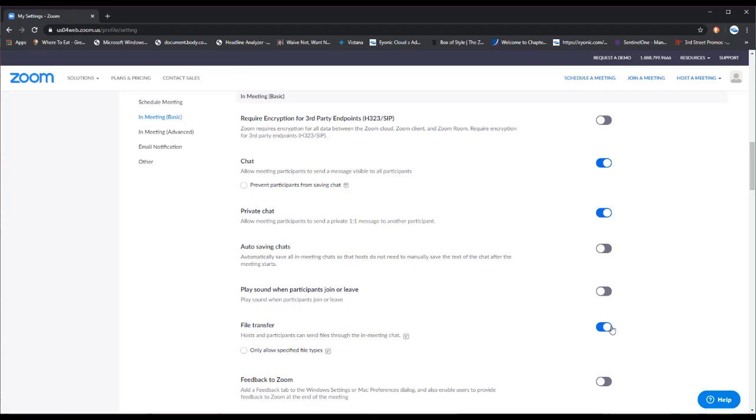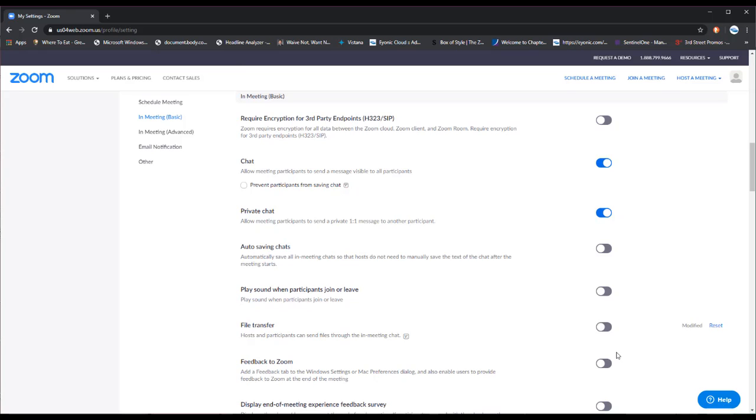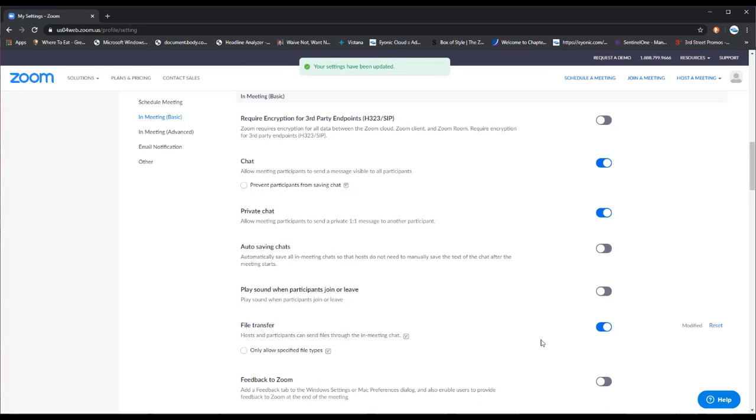If you are having a meeting with people you don't know, or a group of people you're trying to get, like say on a webinar, and you don't know any of them and you want to be sure a little bit more protected, you don't want to allow them to send files back and forth to one another or to you, you can just disable this. Just toggle it off and you're done. And that's it. So I'm going to leave that on for this example, but in general, that's something you may want to consider disabling.